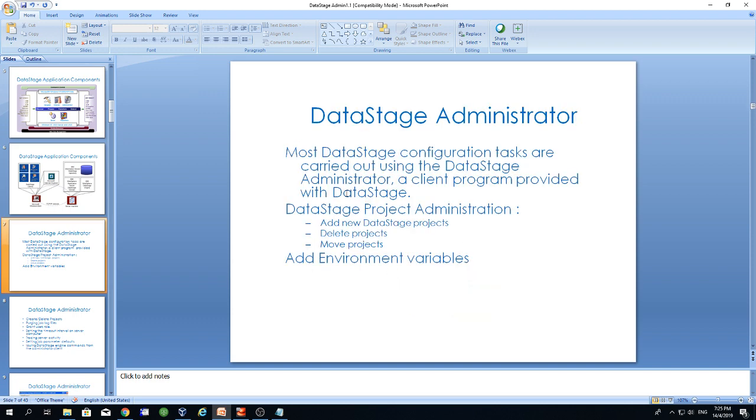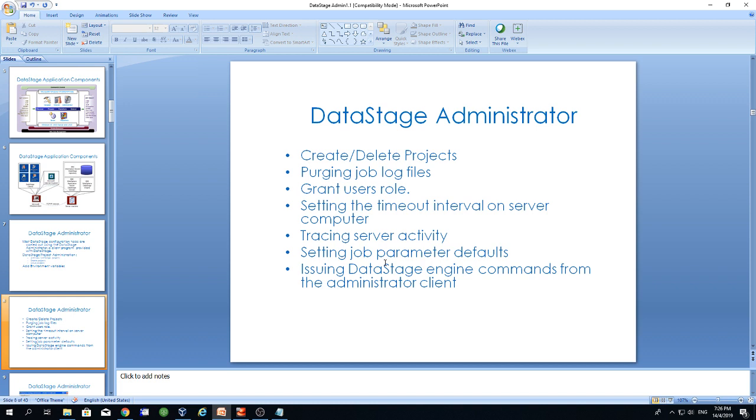And in the administrator, the configuration will be done: adding projects, deleting projects, adding environment variables. So we will connect to the server and check how we can perform these. You can create and delete projects, purge job log files, grant user roles, set user timeout, set the timeout interval on the server computer, tracing, setting default job parameters, issuing the DataStage engine commands.